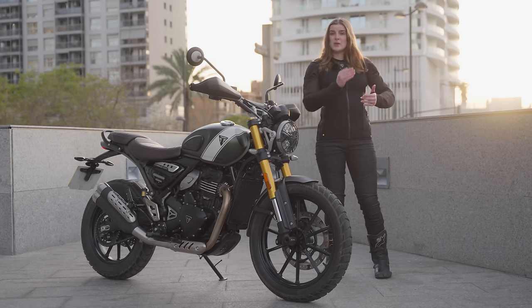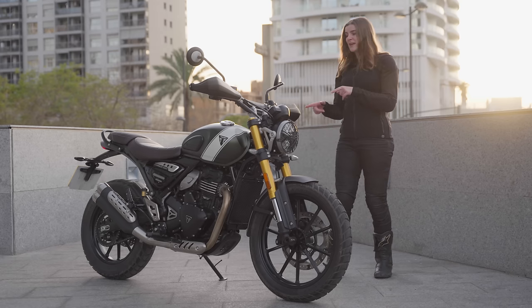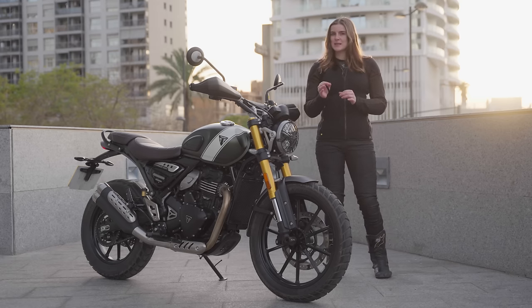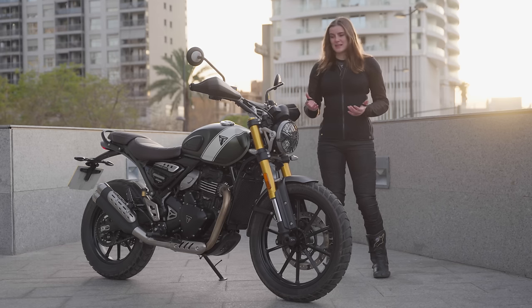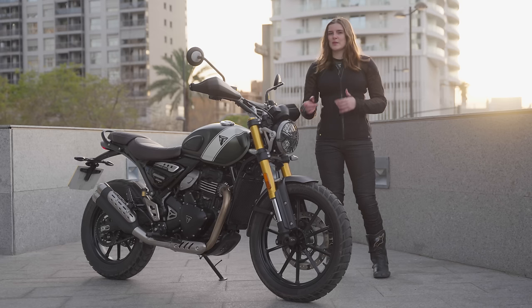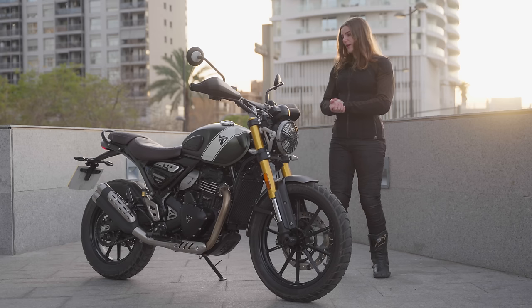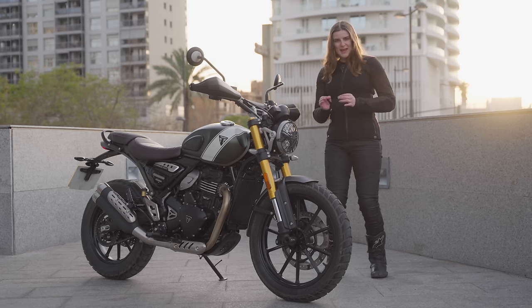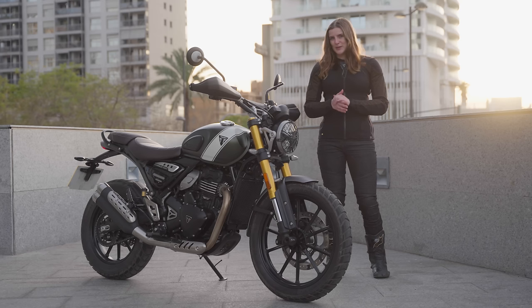Yeah, we can switch off the traction on the Speed 400, but not the ABS. It's not an option, but it is on this. And I think that helps take this bike a little bit more seriously as a scrambler and for the whole purpose why this bike is designed. Now, I don't think this bike is going to appeal to hardcore off-roaders. I really don't think that's who it's aiming to please. I think visually it looks beautiful, and I think there are a lot of people in the UK who like that little hipster vibe. And yeah, it will certainly appeal to those guys.